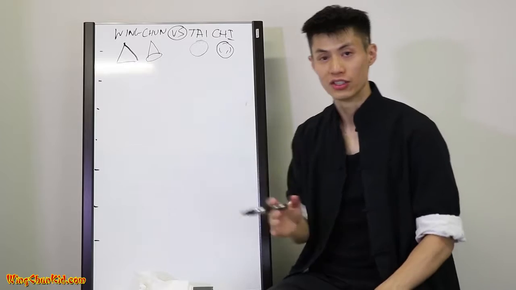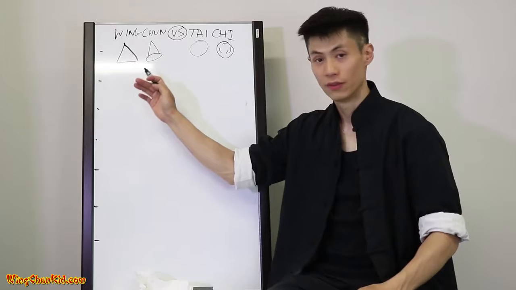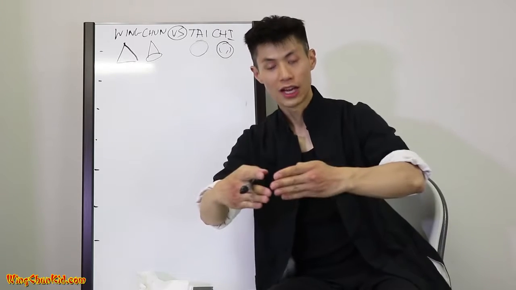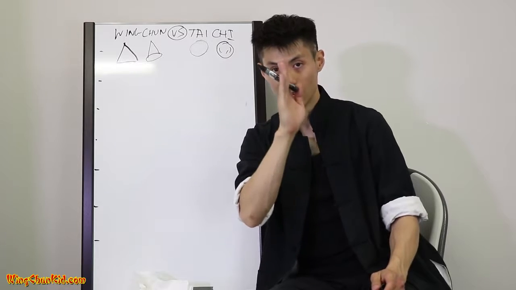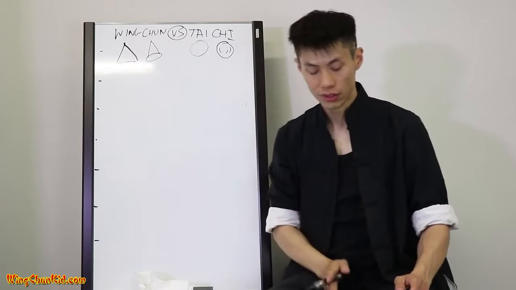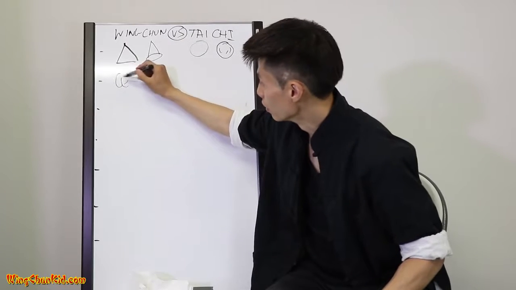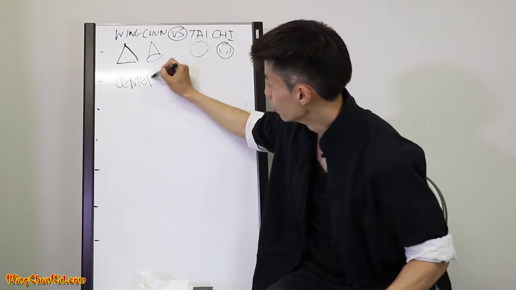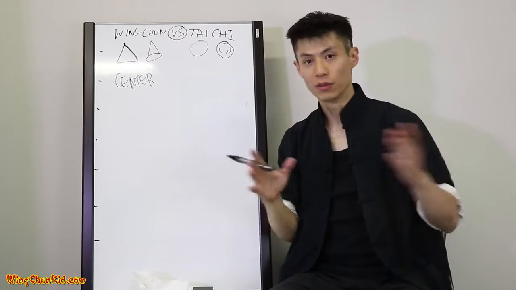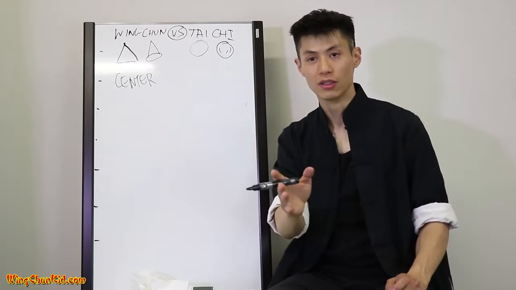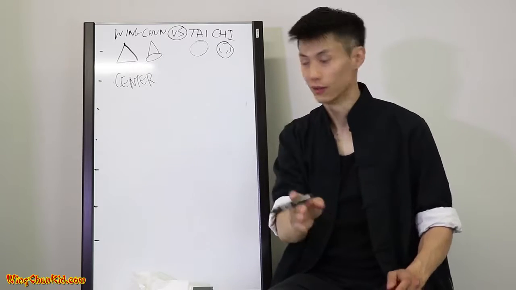The second major difference is the strategy of each of the forms here. Wing Chun's strategy is to dominate the center line. So that's why they have the triangle structure, they want to attack the middle and dominate the center line of the person and attack the person in the center line. So anywhere from the nose down to the groin. All right, so that's their strategy, the center. So most of the techniques are centered around either moving the person to move and dominate the center, or to get around things to get into the center and overwhelm the person from the center.